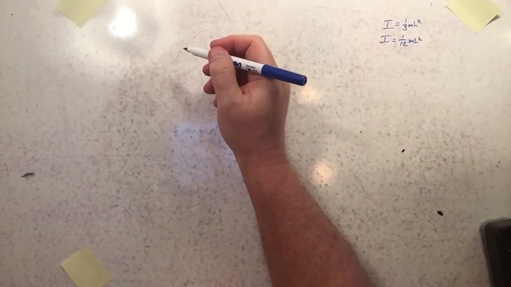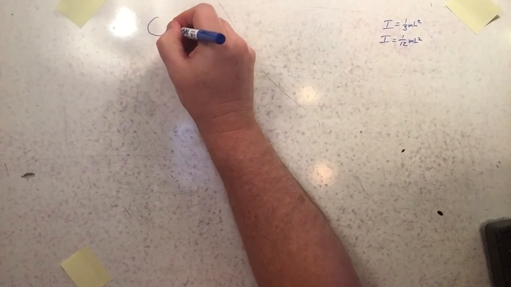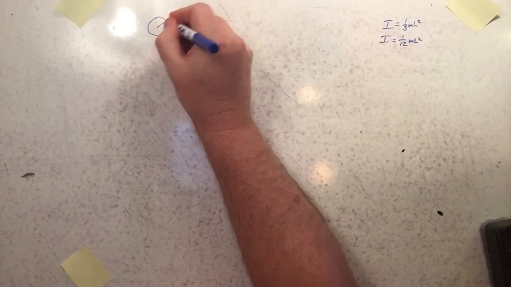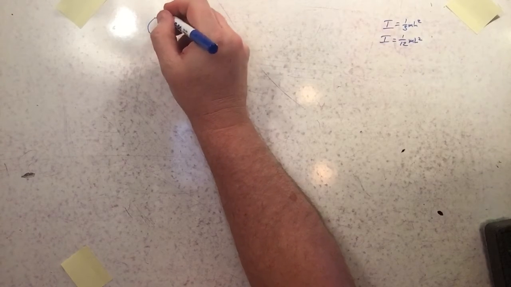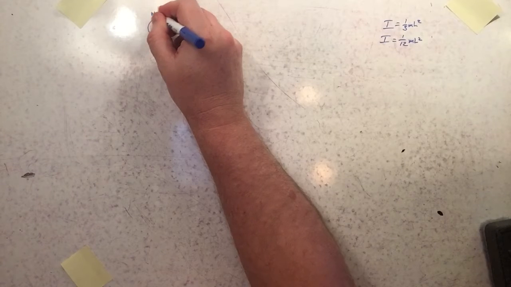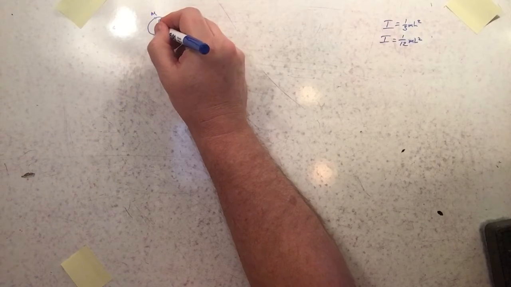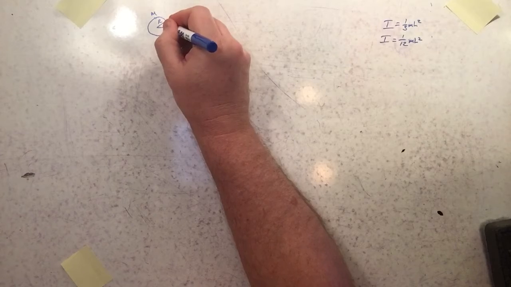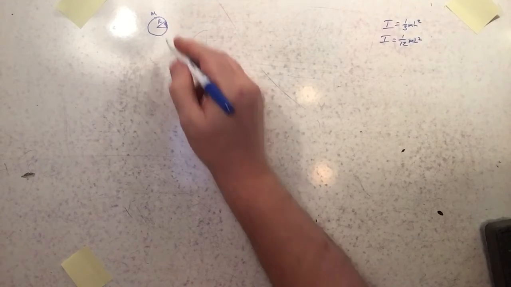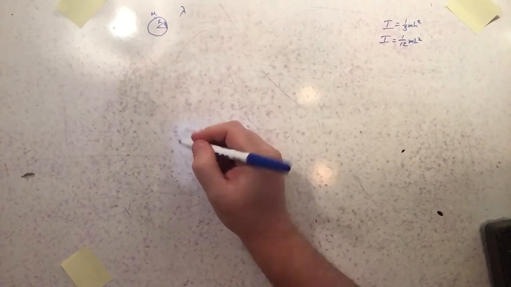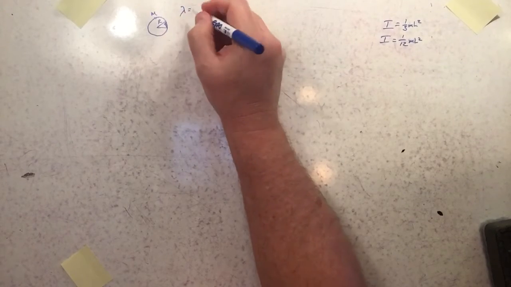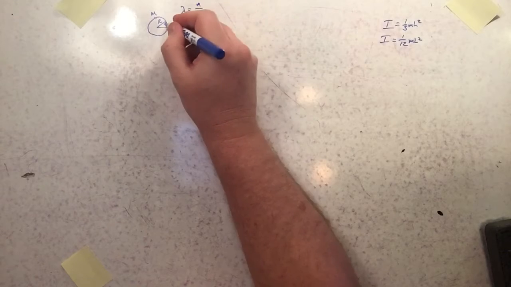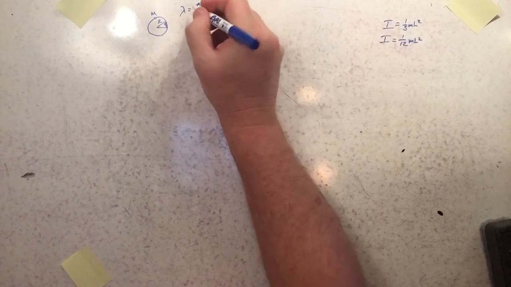Okay, now we'll go after some of the planar round objects. The first one we'll do is a ring. So it's an empty ring of dimensions radius r, and the mass is all distributed around the edge. So that will be its mass, and again we're going to do an integral based on that being our element. So this one's going to require a little bit different setup. So lambda in this case is going to be the amount of mass, total mass, divided by the entire circumference of the ring.